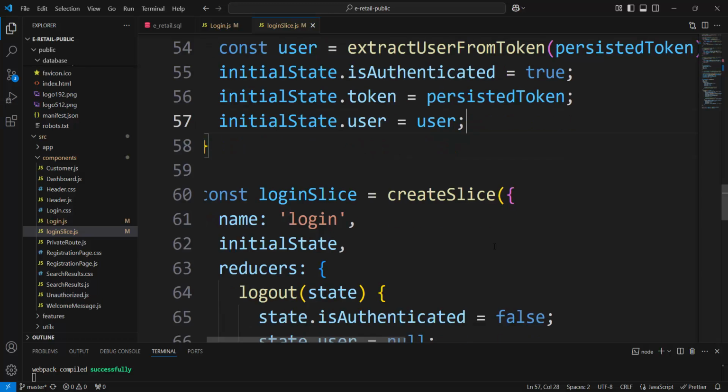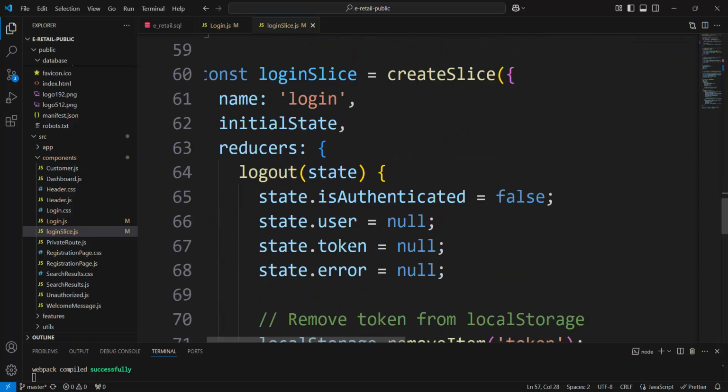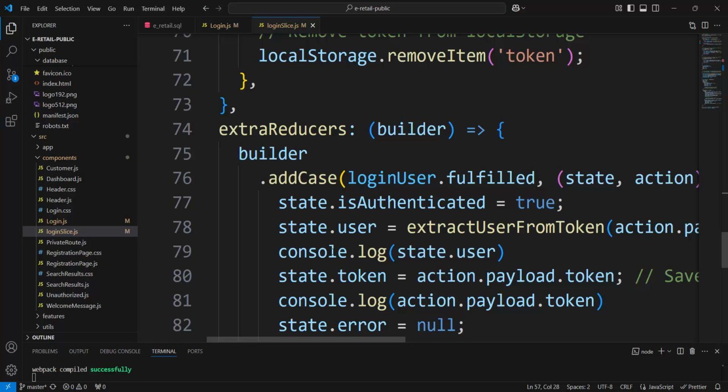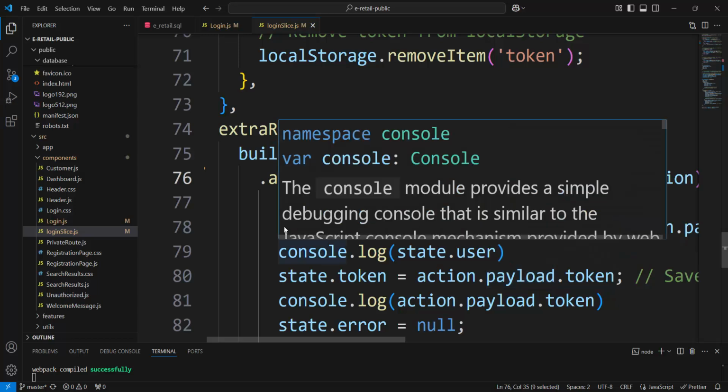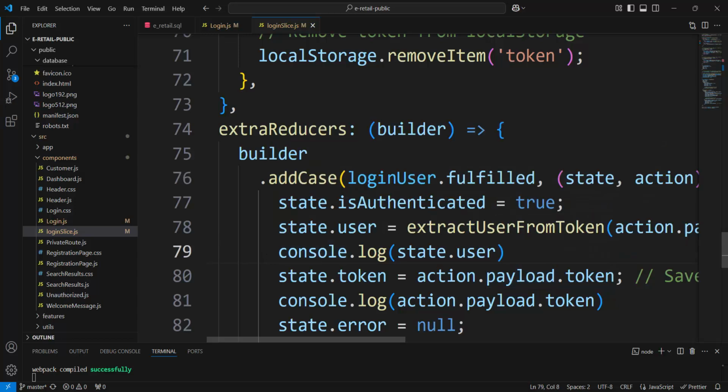Down. Now in extraReducer we have fulfilled, and we say state user is extractUserFromToken with action payload.